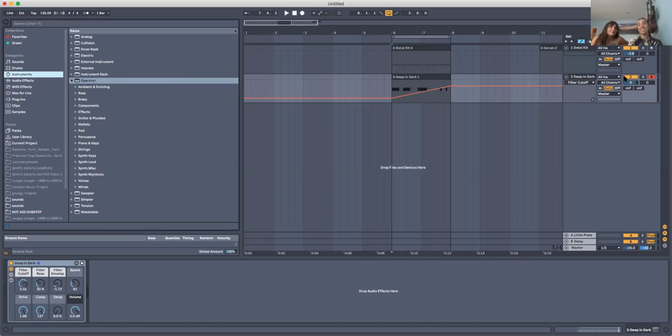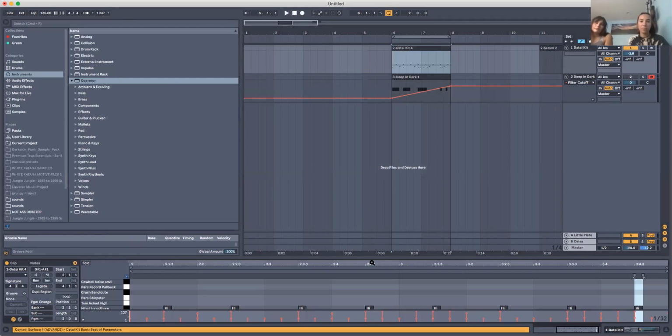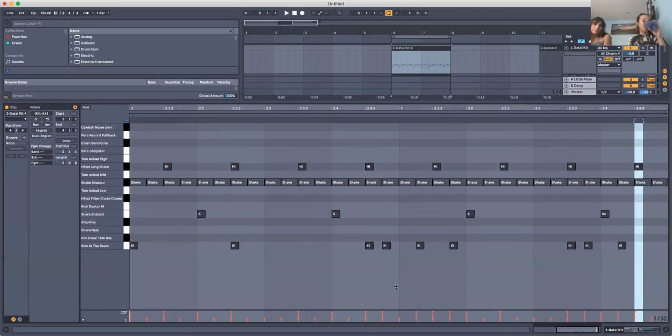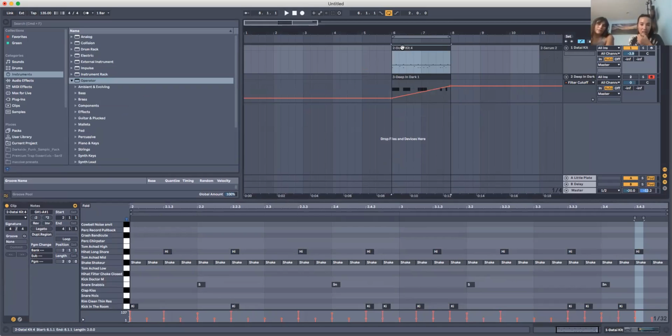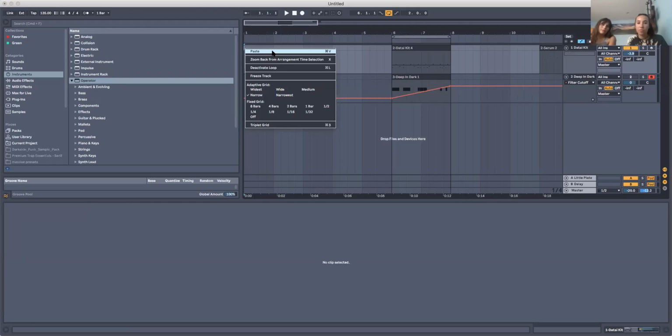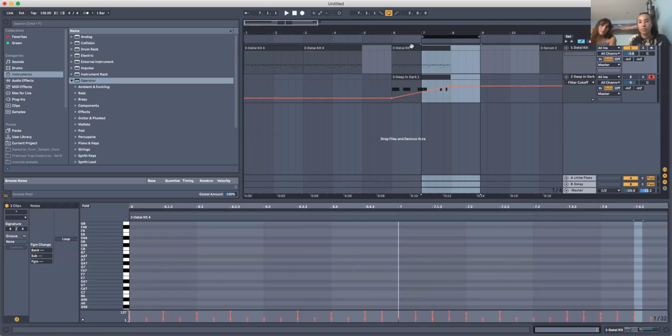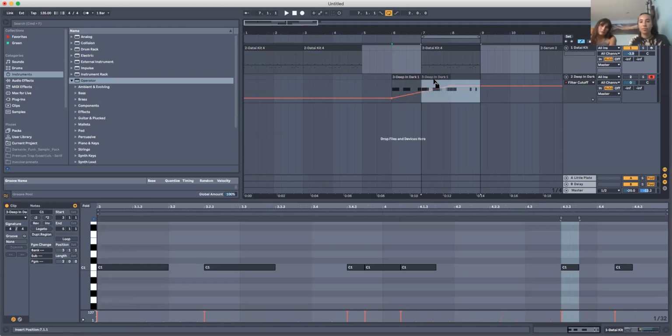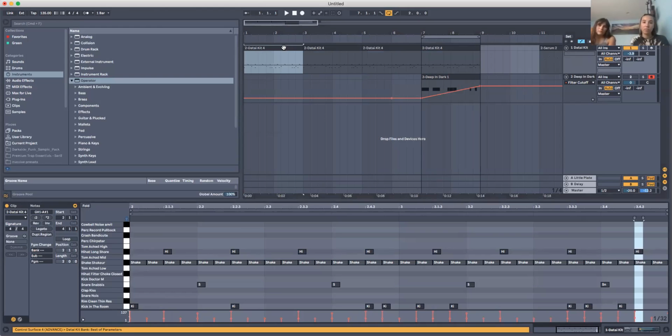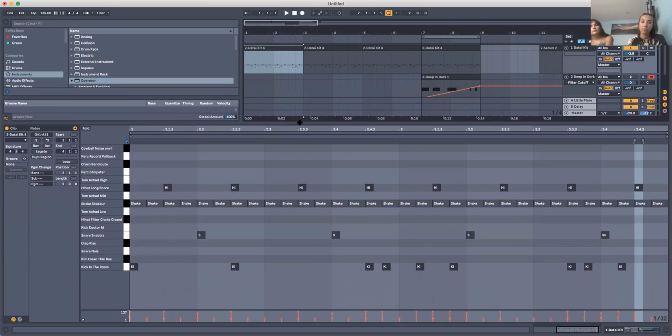Yeah, definitely. So, I usually like to start working in loops and cram as many ideas into 2 or 4 bars as possible. And this is me personally, but you can arrange in a different way. But the reason I like it is because, say I've had 2 bars and made this, right? So now what I can do is copy it, right click copy, and then let's start it right here. Right click paste, and then right click duplicate, right? But the cool thing about that is once you already have these, you already have the full arrangement, right?